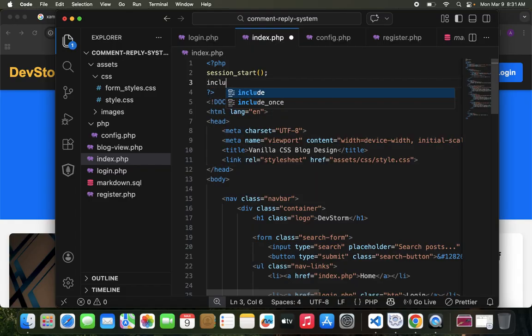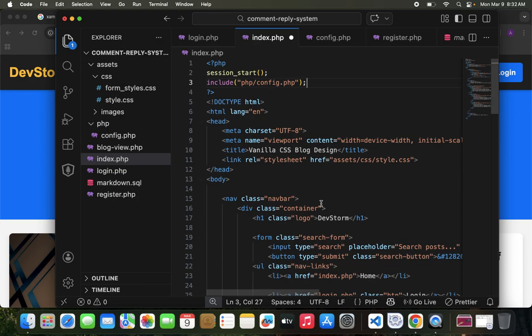Okay. And then I'm going to include, so PHP, then config.php. Okay. So the next thing is to write some kind of conditions for which we are going to display our user information inside our navbar.